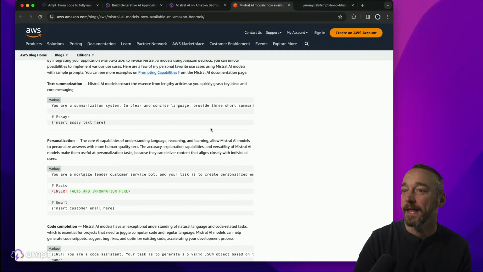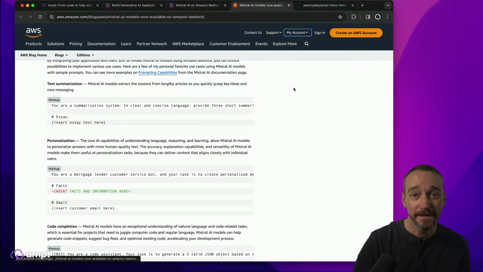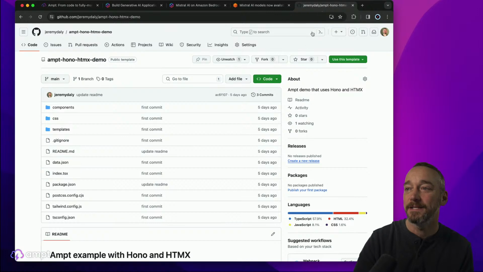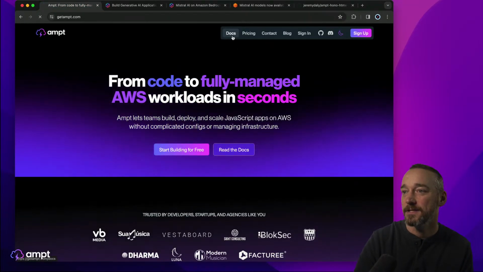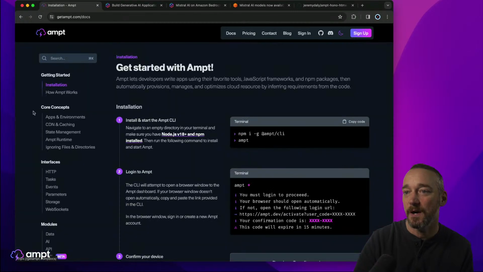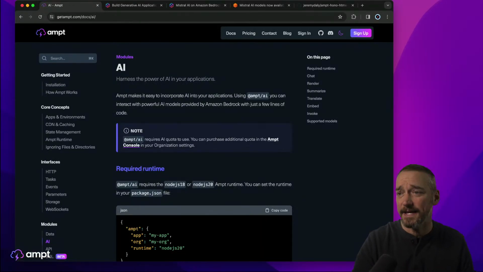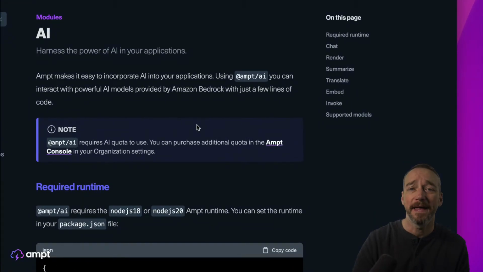So on Ampt, if you're not familiar with Ampt, I gave a quick overview of it, but I do want to show you. Let's go to the docs, and we'll go to our AI module here. Ampt provides an AI module that allows you to use Bedrock right from within an app that you create using Ampt, and that interacts with all the different models they have available.